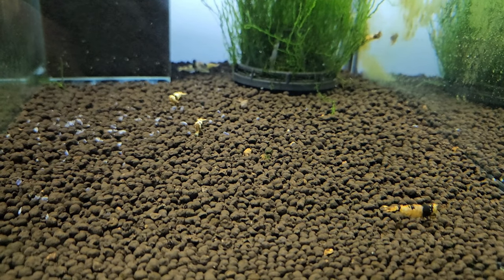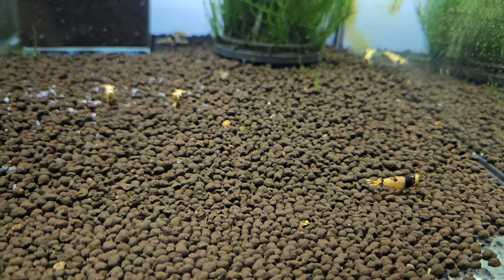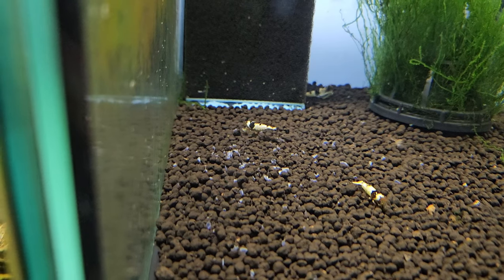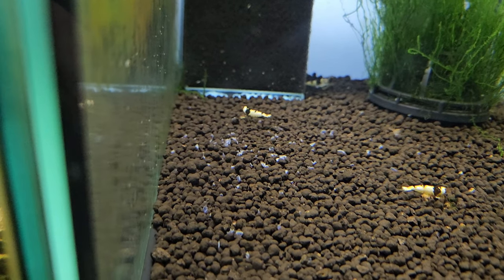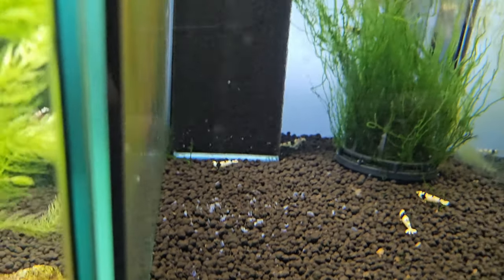It seems to have lost a bit of colour. I do feed white supplements and stuff, which helps to maintain the white, and for whatever reason that one's gone quite dull. And I get the same with my PRL actually, so these are PBL, and there's about 10 in there. They haven't bred yet. I may slightly increase the general hardness, so they're on about 4 to 5 at the moment. I might lift that up to 5 to 6 to see if that makes a difference.